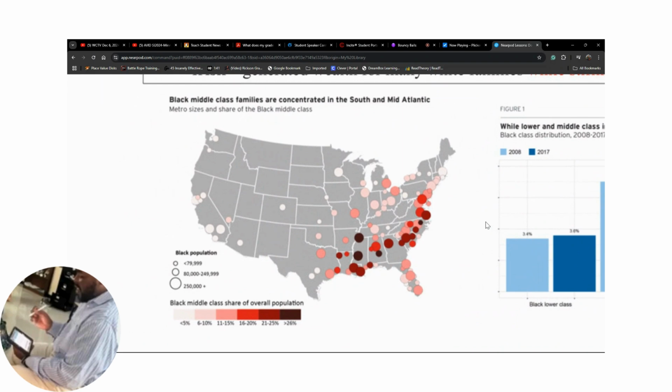All right, let's look at this one first. You with me? Say yes? Okay. You're going to move in a minute, too, because I need y'all to get up and move around. All right. So on the far left, you got the black middle class share of overall population. Now what you can see here, these are your major centers of where you have the black population. Now, you can find this across for any race and nationality, but because it's AP African American Studies, I'm focusing solely on black folks, okay?